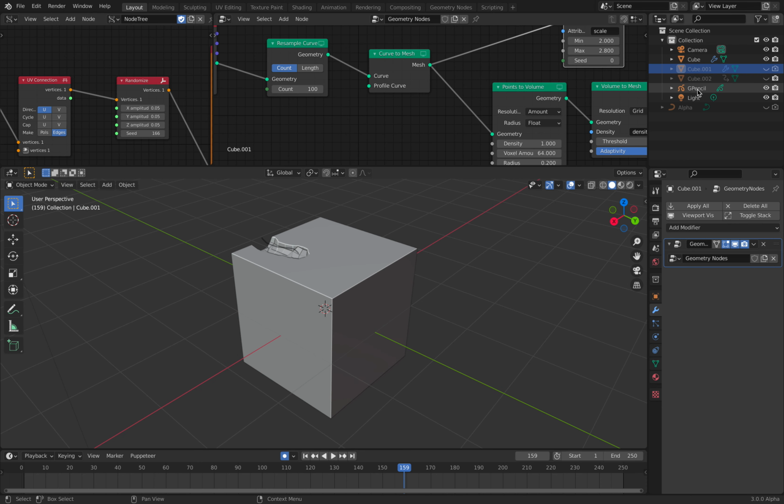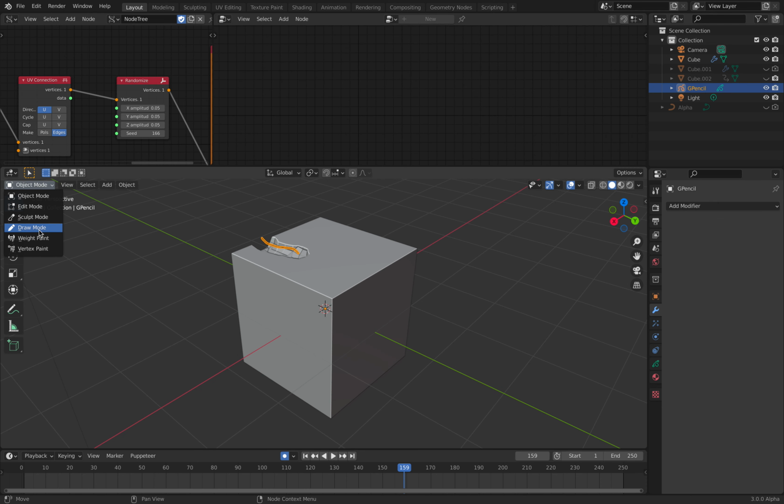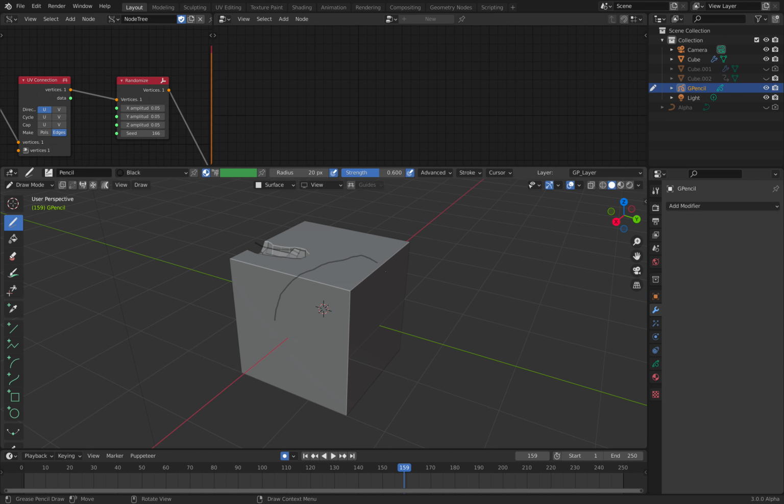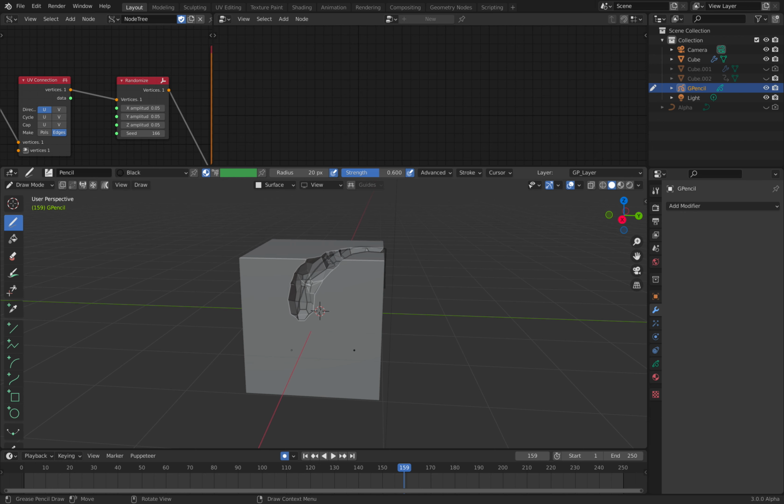So if we go back to our grease pencil, draw mode, and start drawing, it's gonna do the cutting for us.